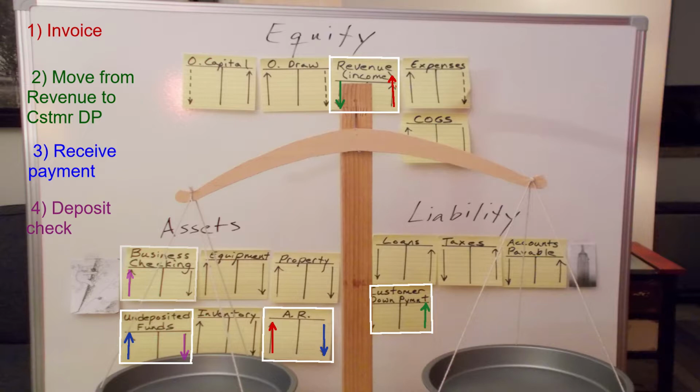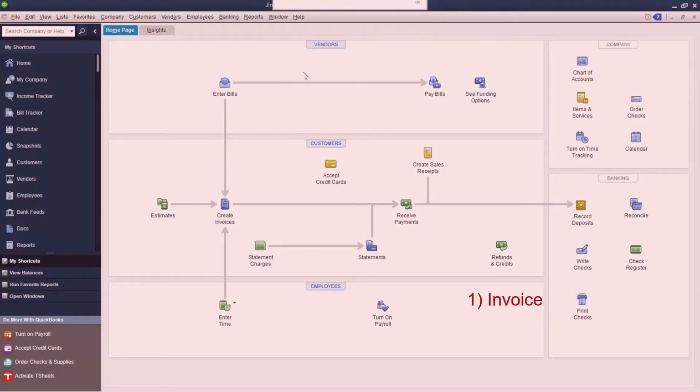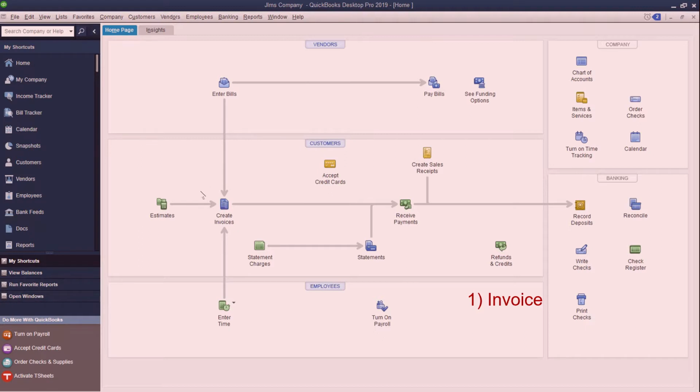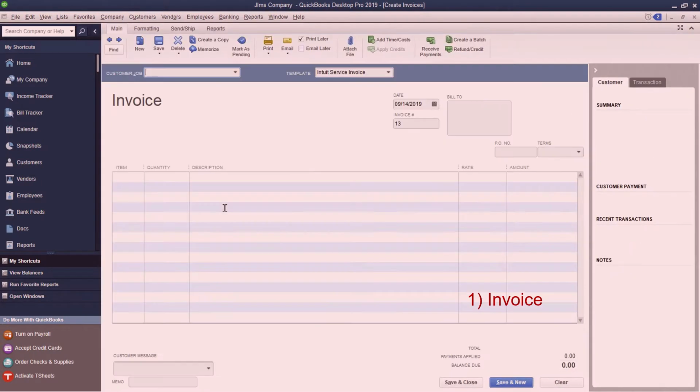We're going to maintain the color coding through these 4 for clarity. So look at the bottom. See the word invoice in red? Okay, it's going to stay there through the first step. No, your screen's not malfunctioning. I put an intentional red hue here. Click on the invoice icon and the invoice form opens.